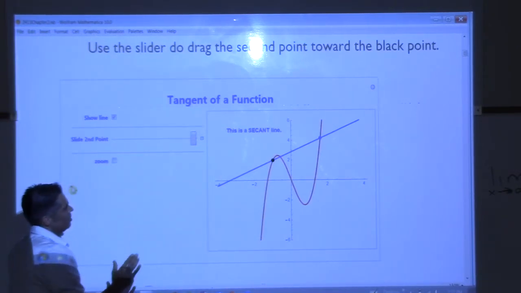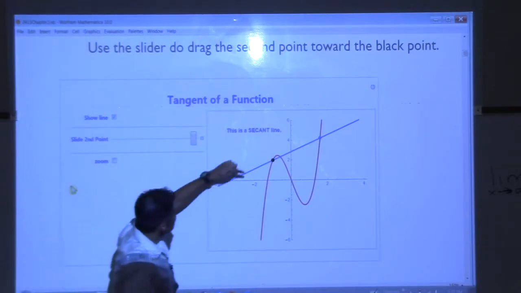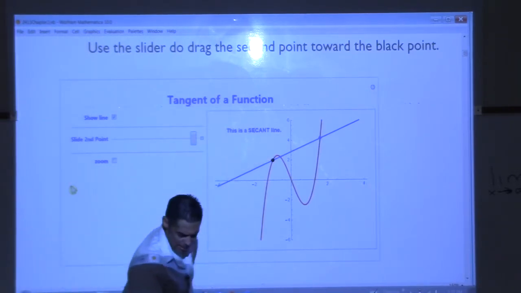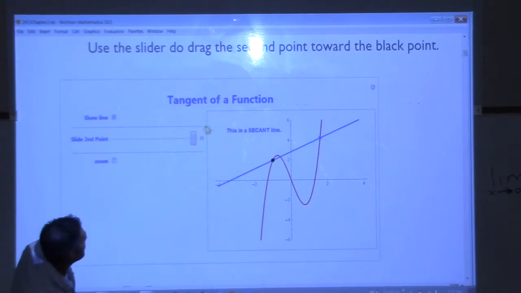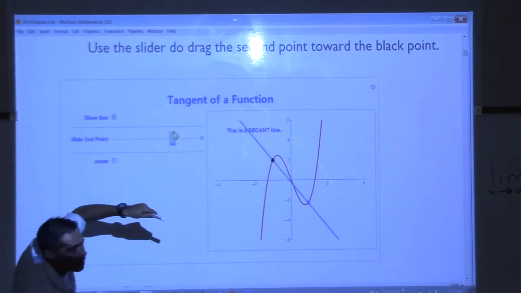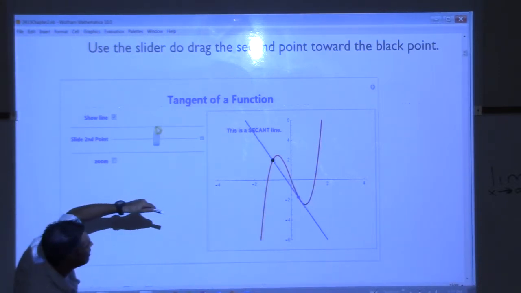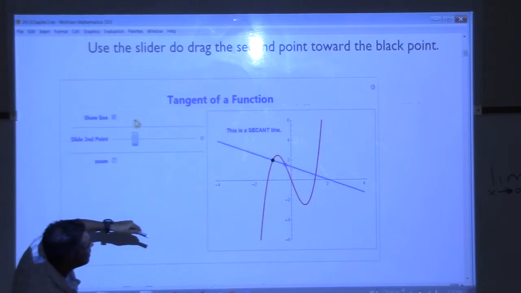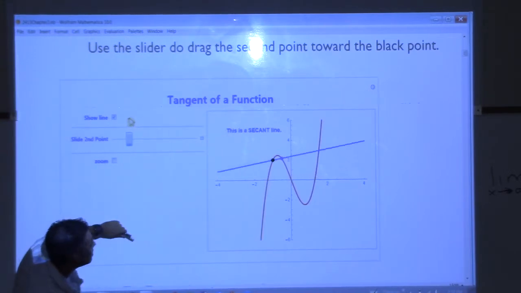What about a tangent line, though? What if I ask for the tangent line right there? So what we want to do is, just like we did with the circle, grab that second point and start bringing it closer. But notice it has to follow the curve, right? As it moves closer, it has to follow the curve, and then eventually, as I get really close, let me see here. Let me zoom in a little bit.